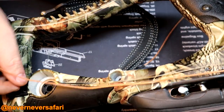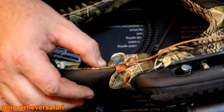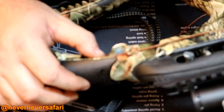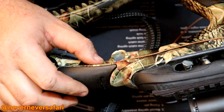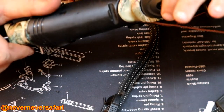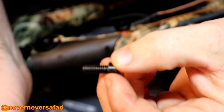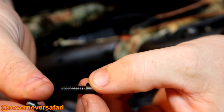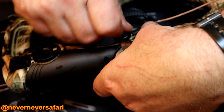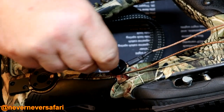Turn it over, stick this piece in like so, run it through. Make sure your cords are straight and everything looks good. Then stick this piece in over that string. That's when you're going to use the long screw — the long skinny screw. There's two screws we need here: a short fat screw and a long skinny screw. You use the long skinny one for the anchor bolt. Stick it in there — they provide the Allen wrenches you need. Start screwing it together.